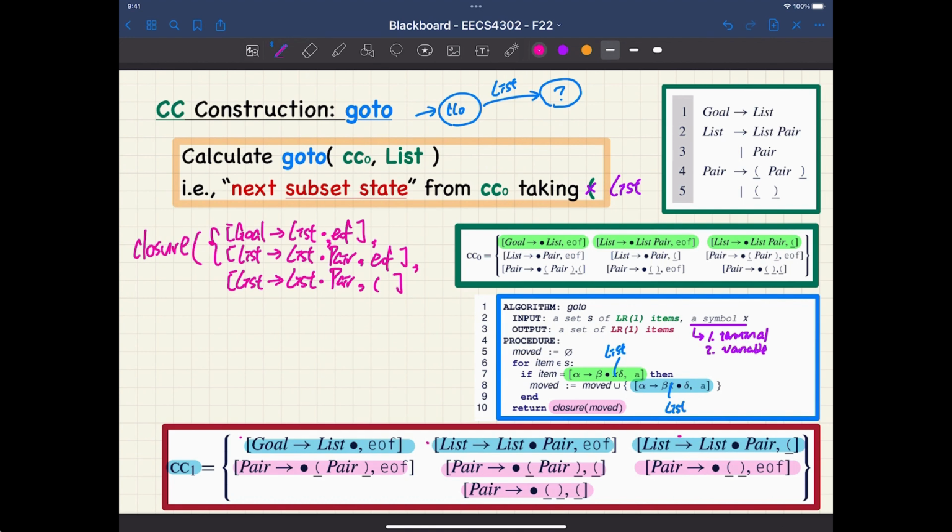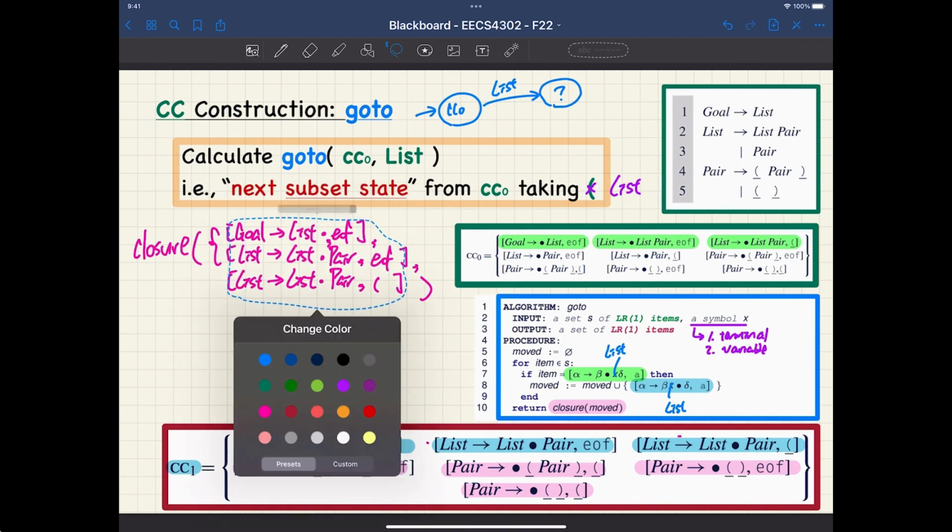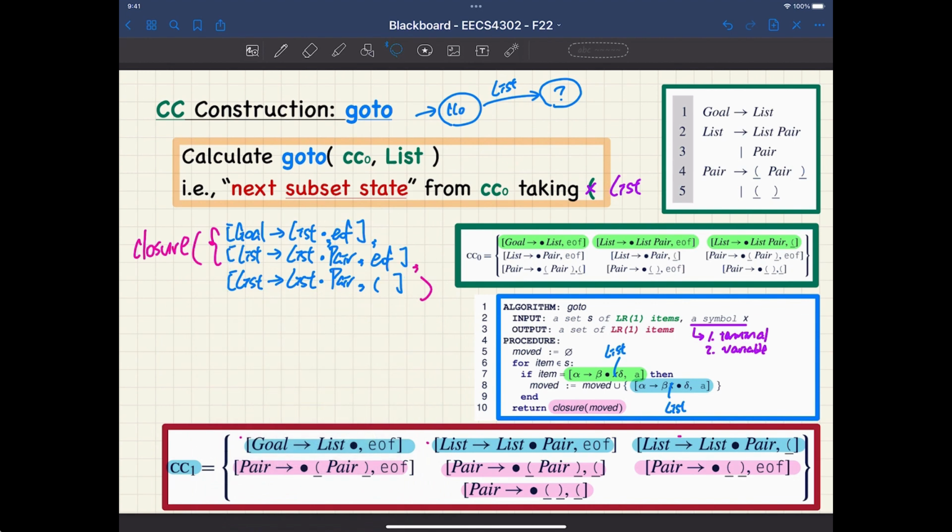And we want to calculate about their closure, right? Just to be a little bit more consistent with the color, I'm going to turn them into blue. You can see these ones are passed to the closure. Now, what will be the closure? Well, I'm going to let you study the algorithm more closely. I'm pretty sure you do that for the exam.